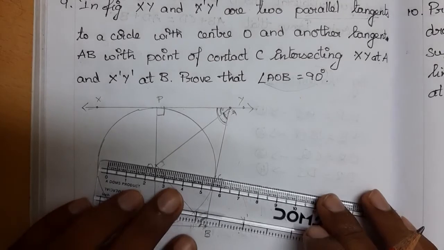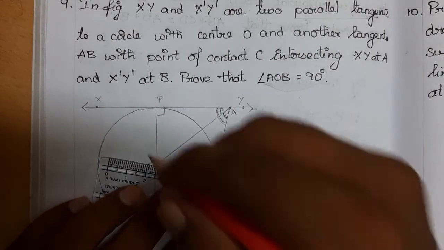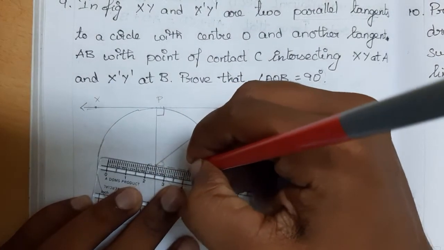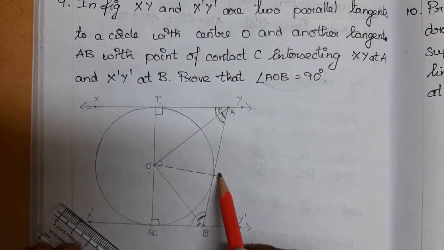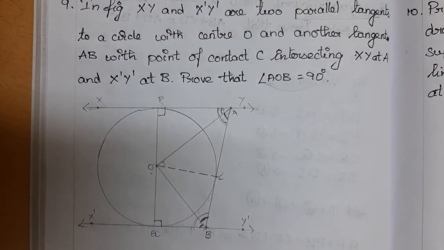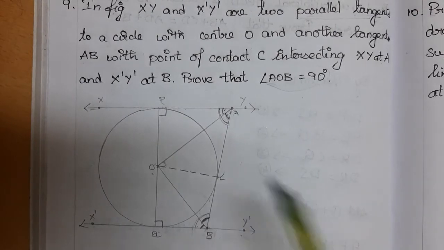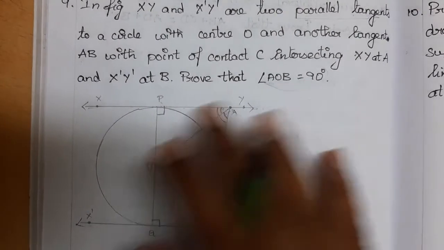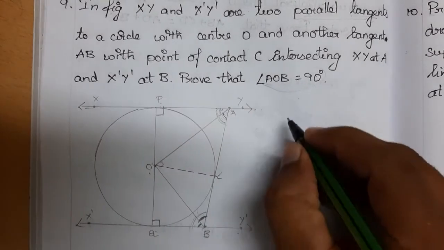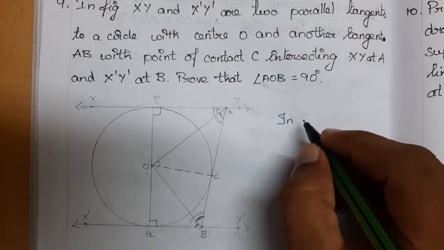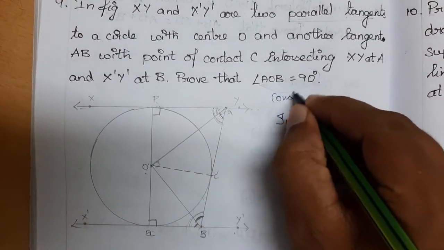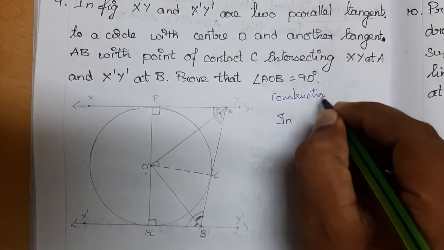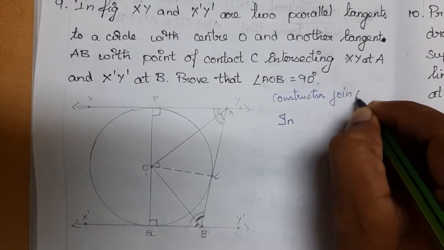So let me construct here. Only one thing I am going to do, construct. So here I am going to get two triangles. So OPA is one triangle and OCA is one triangle. So by the congruence criterion, I am going to say that these two will be equal, right? So everything is given. No need to mention anything. So I am considering a triangle. And before that I constructed OC, right? Construction, what I did is join OC.